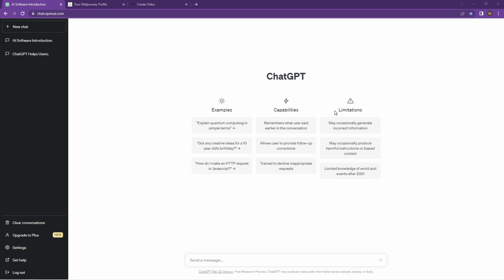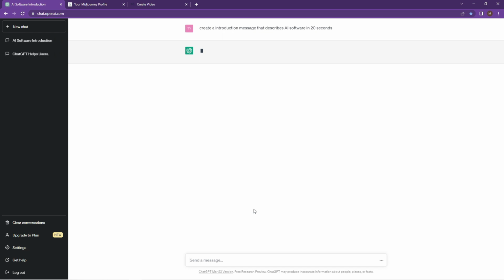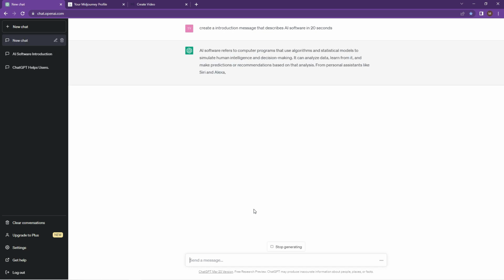So straight into it, ChatGPT. Sign up for the free trial or take out the subscription. What we're going to be doing today is creating a bit of a blurb just to get it moving, a nice generic sort of message. Let's start off with something like, create an introduction to AI. So let's hit the enter button. And as you can see, ChatGPT is busy writing a piece of blurb that we can now take into our next part of the video.